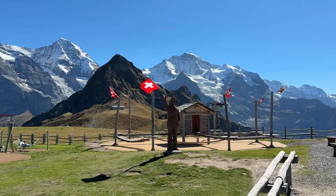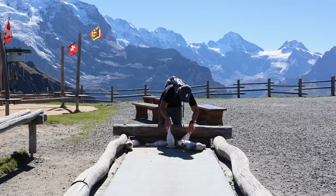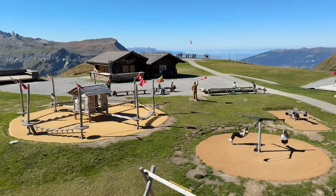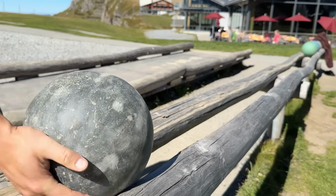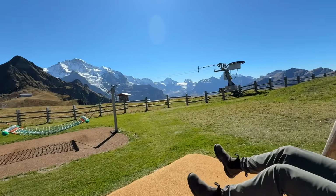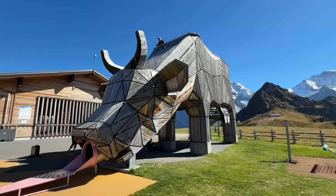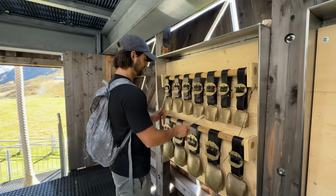Then shortly after, we reached the end of our trail in Minigolf. And at the end, we were greeted with the most fun surprise. Right beside the cable car down the mountain, there's this huge and kind of fun and rustic playground. And there was literally everything from rustic bowling to a little obstacle course, a wood swing with some of the best views I've ever had from a swing, even this giant cow with a slide going down the tongue, cowbells that you could play. Needless to say, if you're traveling with kids, I feel like this would be a huge hit, but even as adults, we had maybe more fun than we should have, just having fun and playing here.